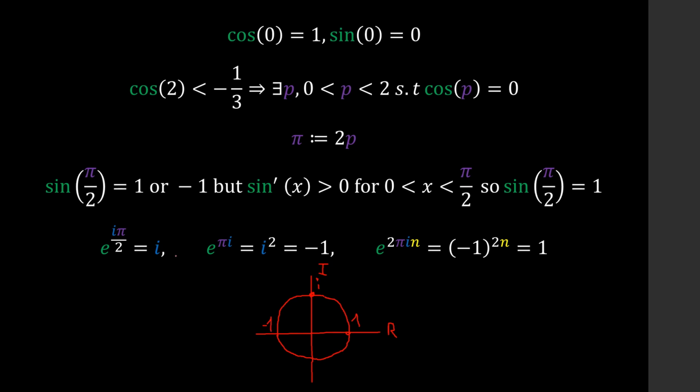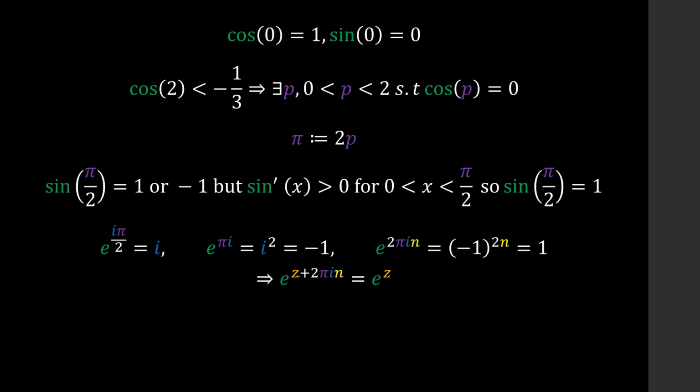And so now you'll see our angles coincide. At angle pi over 2, e to the i pi over 2 is i. At angle pi, e to the pi i, we've got i squared, it's minus 1. And as a matter of fact, you could show that e to the i 3 pi over 2 would be minus i here. And in fact, and I'm just going to tell you this, e to the i times some number is just going to be, on this unit circle, the point at the angle of that number. So e to the i theta is just a number on this circle. And again, it's easier to see if you just take for granted the fact that the cosine and sine coincide with our actual values.